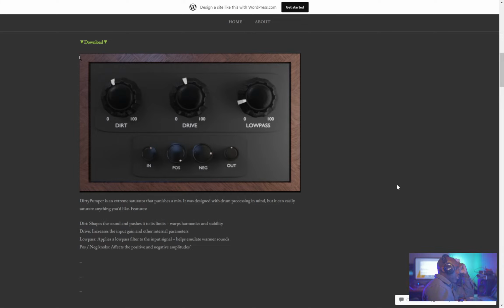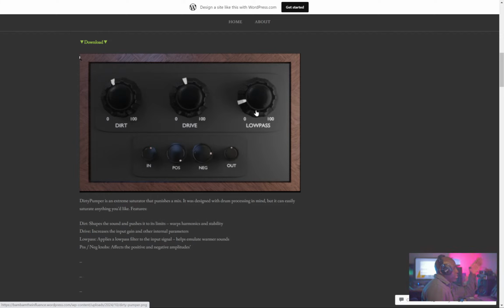Depending on what you're going for, you can apply this one very lightly, or you can apply it very heavily. But they give you some pretty decent controls, which gives you some cool options. So you have the dirt option here, the drive option. There is a low pass filter, and the low pass filter is actually being applied to the input. So before you hit the quote unquote drive circuits that's going to saturate and dirty up the signal, you can apply the low pass filter.